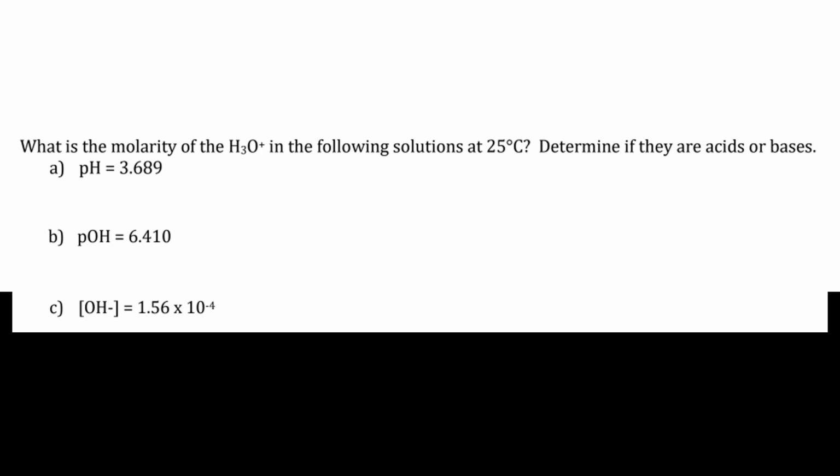What is the molarity for the hydronium ions in the following solutions at 25 degrees Celsius? Determine if they're considered acid or bases. So you can kind of tell that. So the pH, so how do we solve for the molarity? So the hydronium ion, or the H+, let's do hydronium to be consistent. So it's 10 to the negative 3.689.